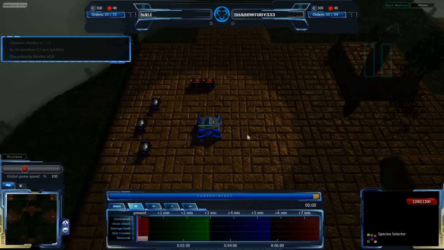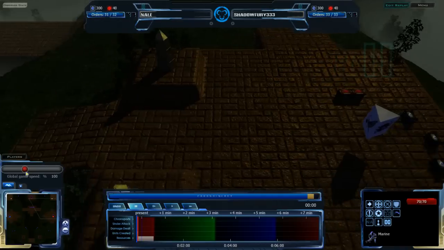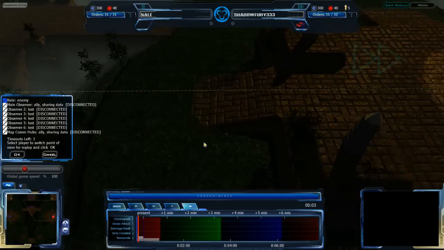I'm Shadowfury333, your host. This is on Tomb of Heroes, and Nale very quickly choosing his species. He's going for CESO, and very quickly pausing for his perfect start. Shadowfury, on the other hand, is going for Vecgir. Also pause for his perfect start, as usual.